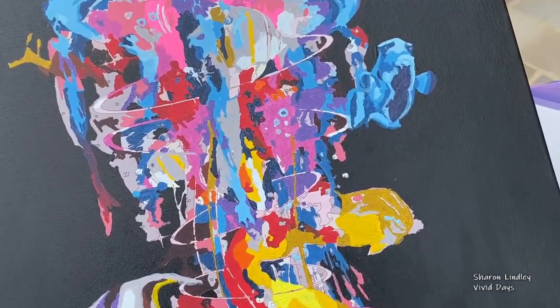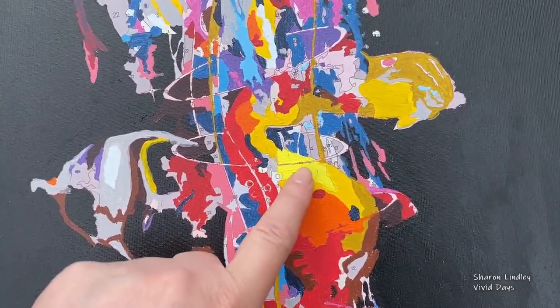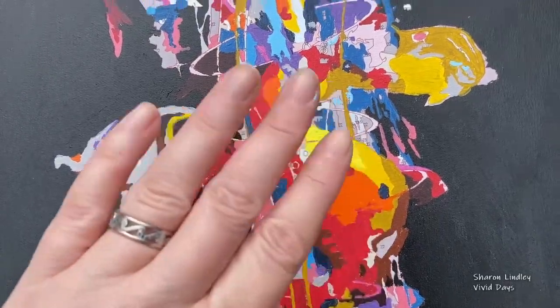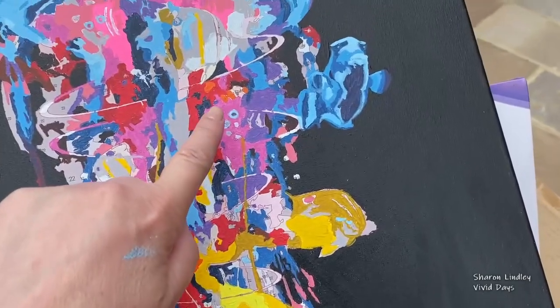And what I mean by that is the pigments themselves are opaque and transparent. With a yellow, it's quite transparent. So if I'd applied it thickly, I might not have had to come through, but I need to come through and do second coats now.